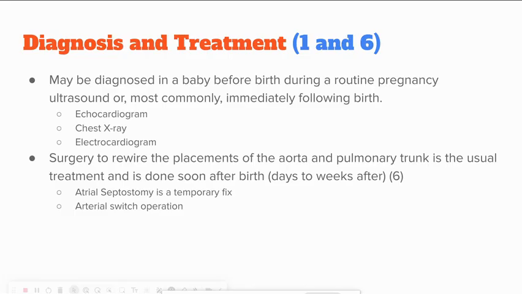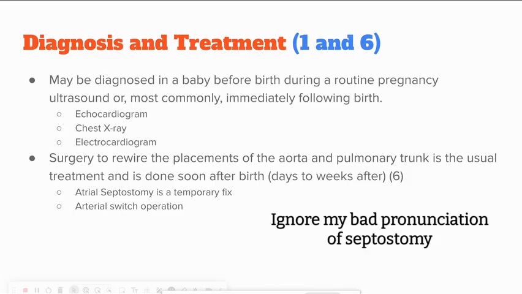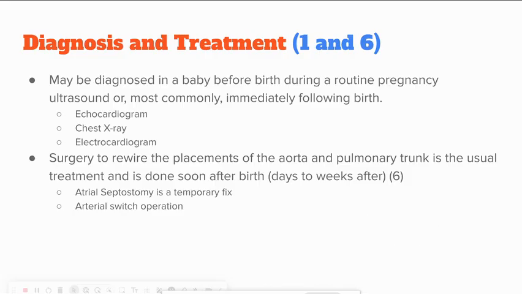And then in terms of treatment options, you really need surgery for this sort of thing, considering that it's a transposition of two different arteries. There's really no way to cure that without surgery. If parents aren't ready for their child to undergo a big major surgery yet, they can have their child get what's called an atrial septostomy. Basically, this treatment may be done urgently as a temporary fix.